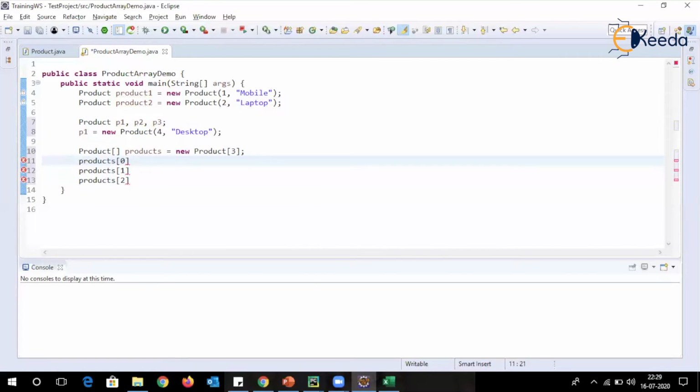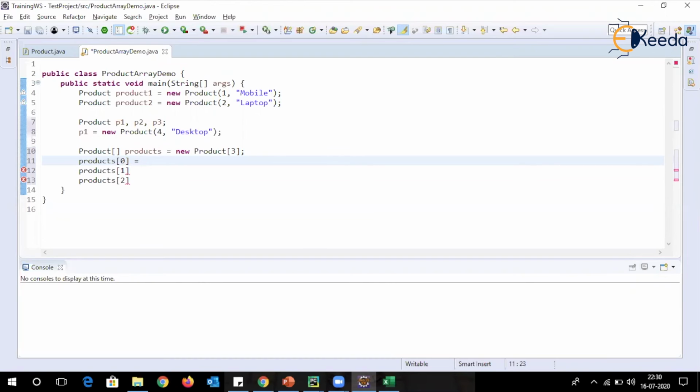Now this P1 is a reference and it will be represented as an object when it is initialized. P1, P2 and P3 are null references, and they will refer to a location only when we are initializing these variables with objects.